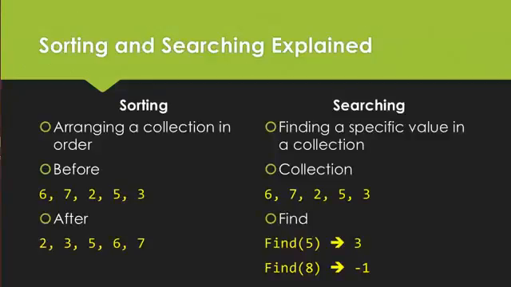Before we begin, let's explore the concepts of sorting and searching. While these concepts seem rather trivial, I still like to discuss them in detail. Sorting is the act of arranging a collection in an order. For example, say I have a collection of integers 6, 7, 2, 5, 3, and then I rearrange that collection in numerical order from lowest to highest: 2, 3, 5, 6, 7. So when you sort, you're rearranging a set of data.